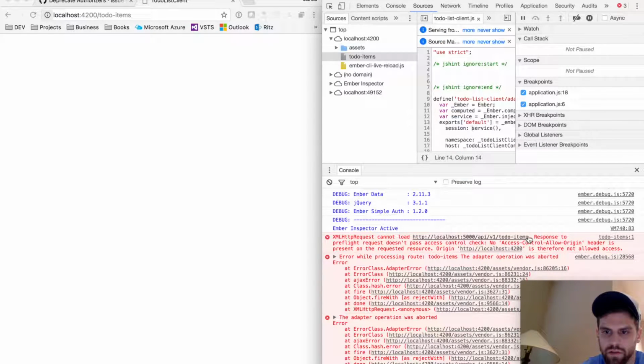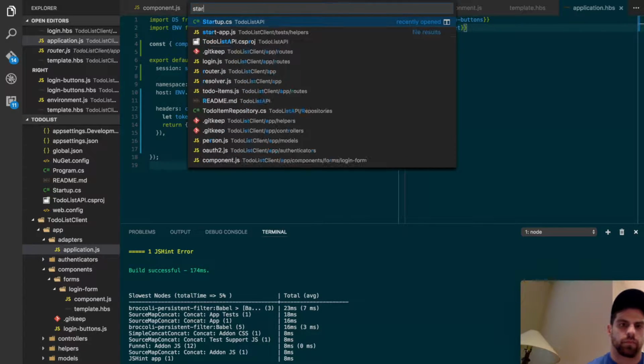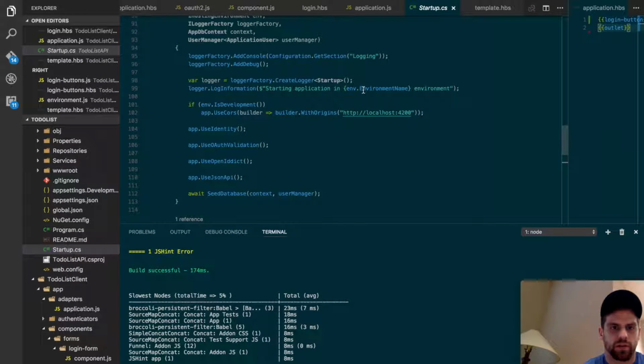Pre-flight doesn't pass, no access control. Okay, so this sounds like a CORS issue. We have CORS enabled. Yes, we do.